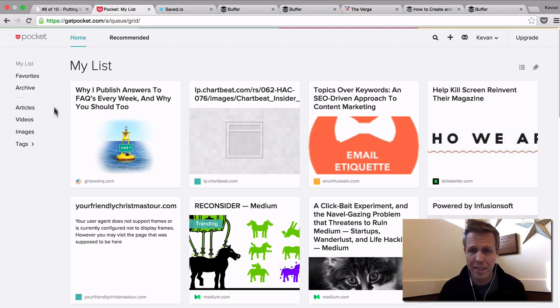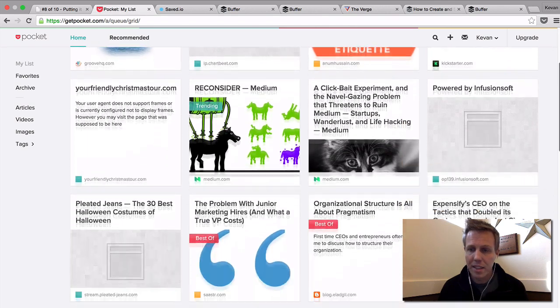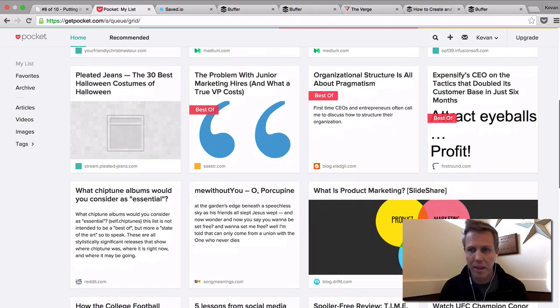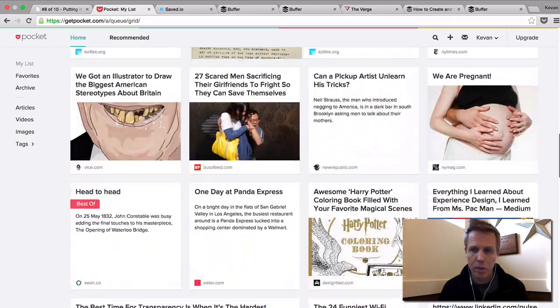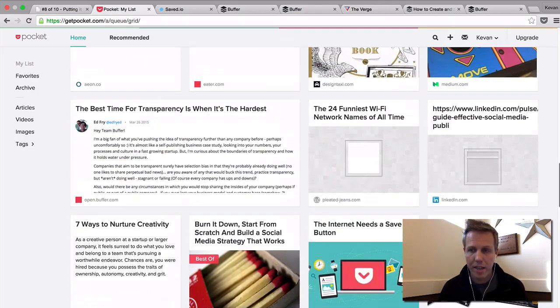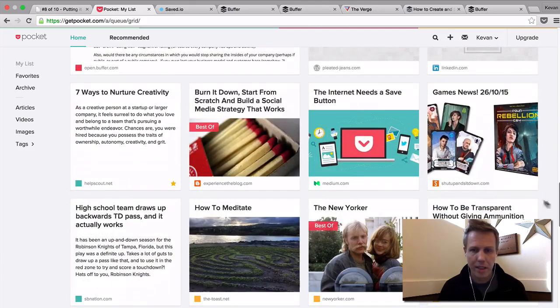It tends to be the case that I often share and save different writing articles and marketing materials. So this is my Pocket list of the stuff that I've grabbed so far, and there's lots of different stuff in here. I'll see stuff about writing, stuff about marketing, stuff about tools and ideas, creativity, different things like that.